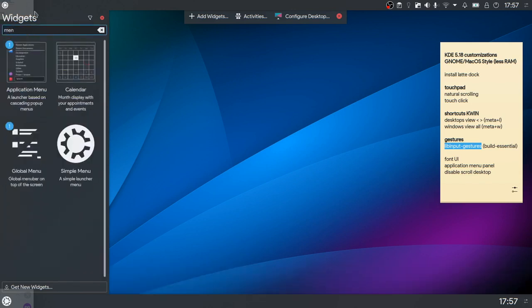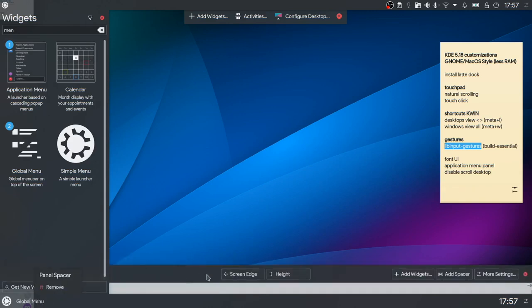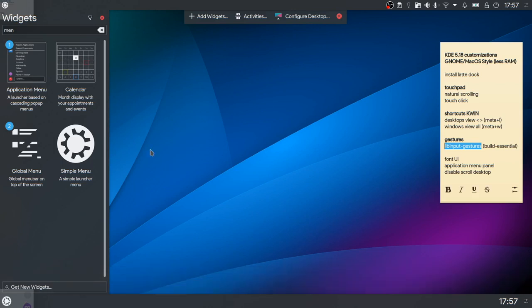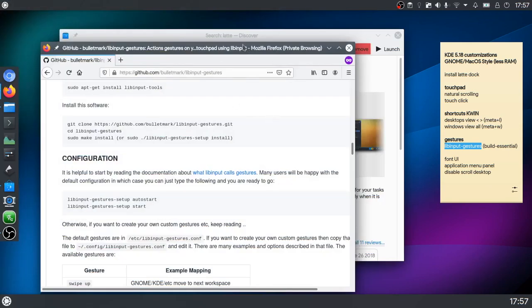Okay, so this is the spacer, and we can also add some other menus. Let's try the global menu. Okay, we have it. So I close this, and we have a menu similar to the one we have above.